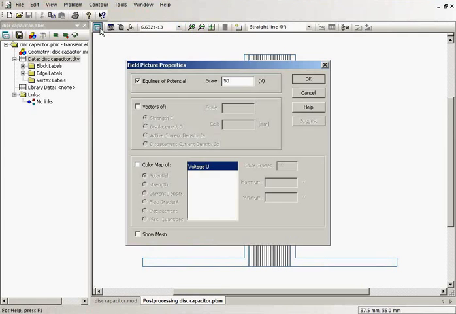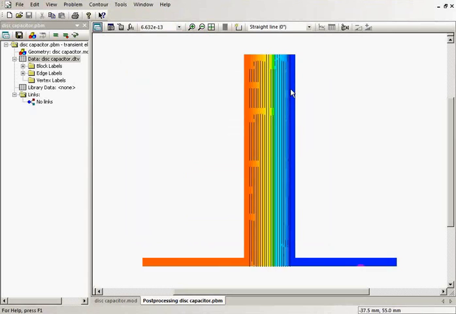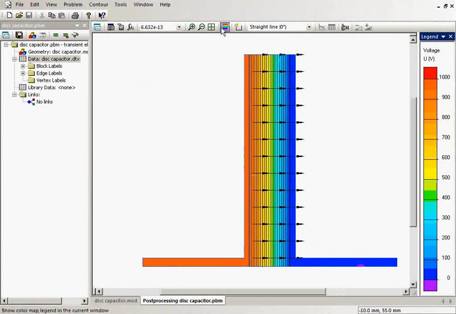Now I will switch on the vectors of electric field strength and the color map of the electric potential. Here is the color map and the color map scale, and these are the vectors of electric field strength. And the lines are the lines of equal electric potential.